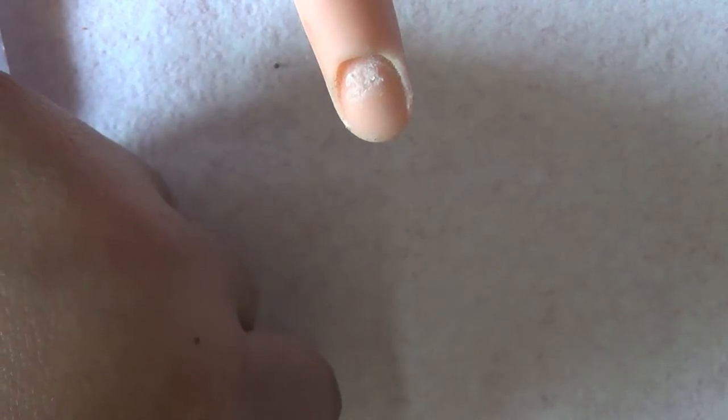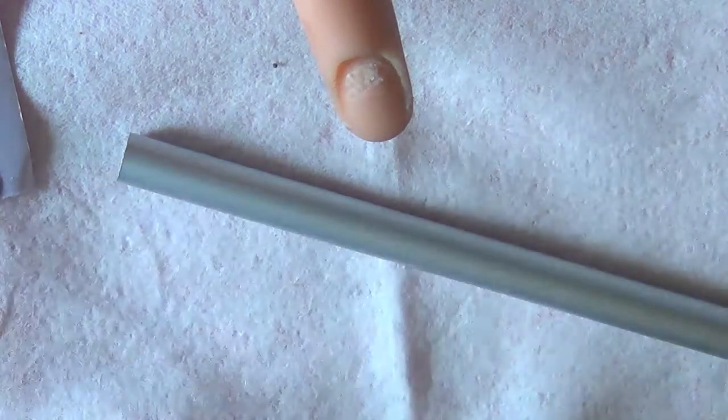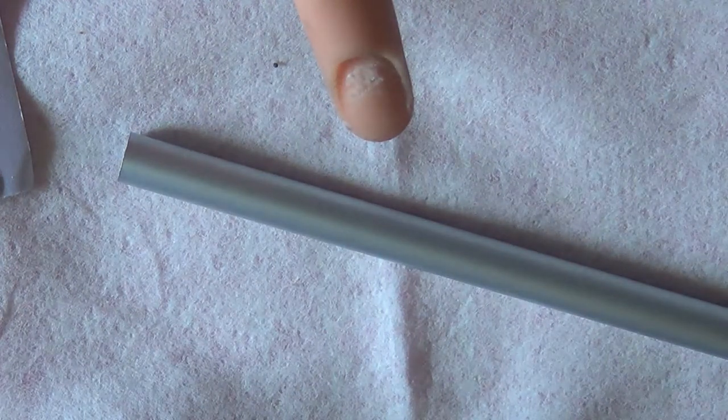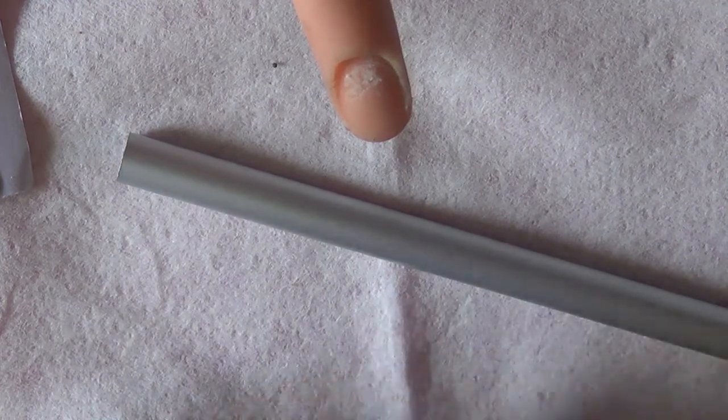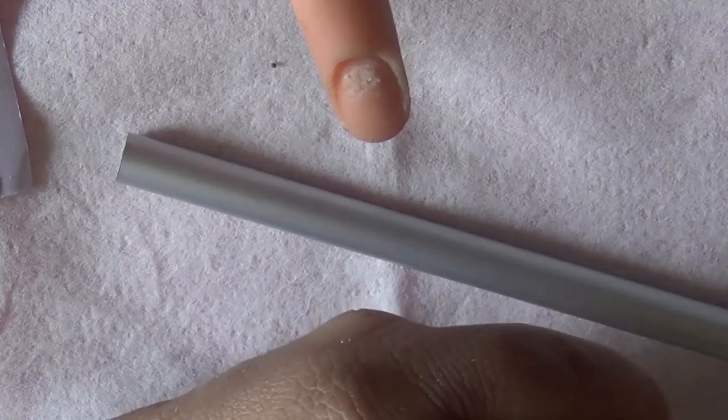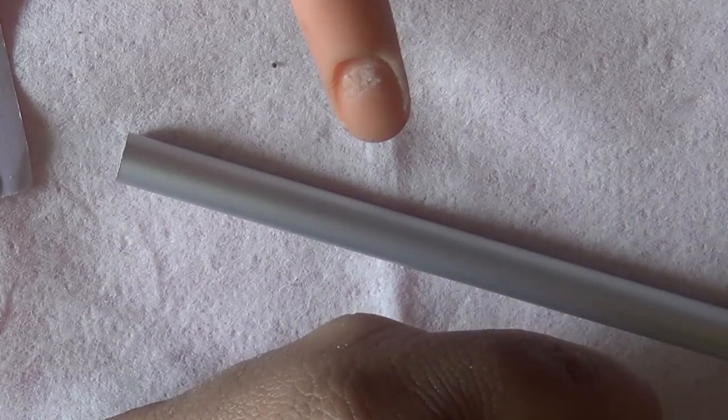So I'm going to be using some nail forms, and this is the way that I do it. I'm not saying this is the right way, but this is the way that I feel comfortable using it to apply to my clients or family members or friends or whatever. But this is the way that I use it, and this is the way that I use it on myself as well.